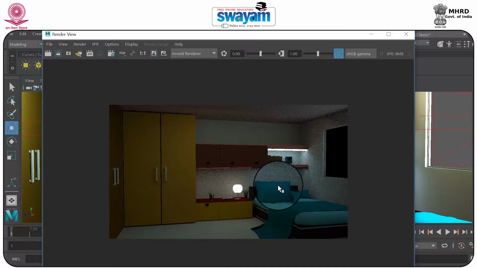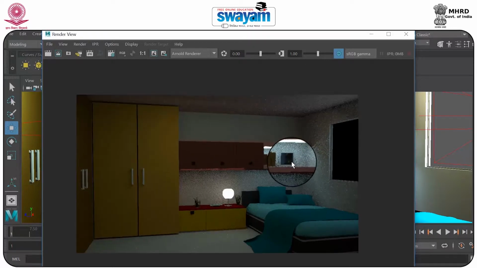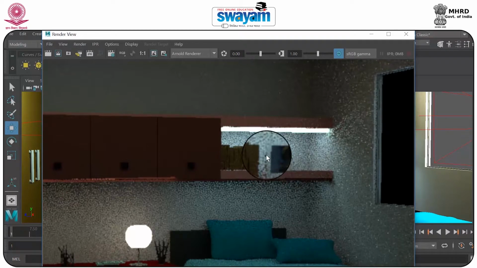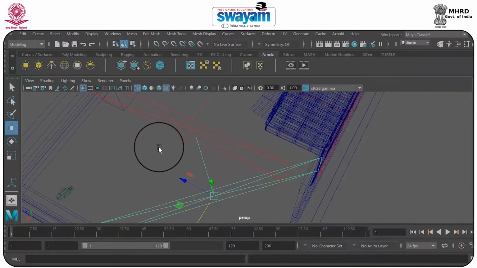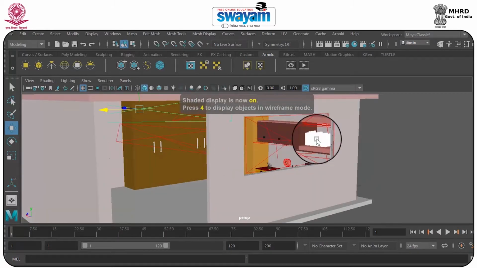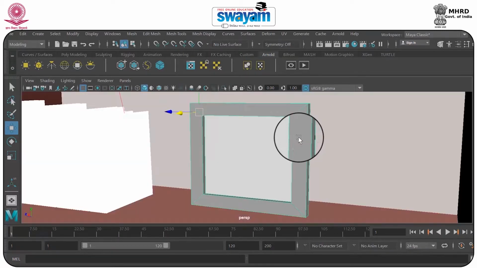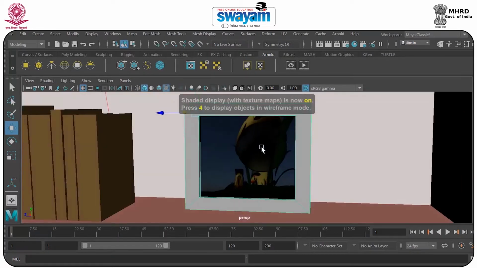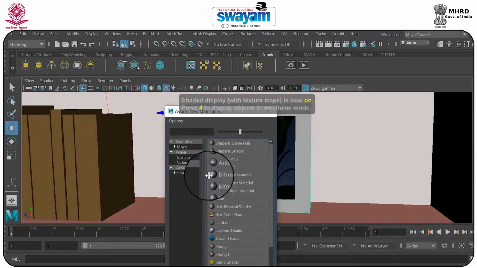And also there is a problem, I think. We have to change the border color because it's matching so much. So what we will do, we'll just change the border color. We'll press 5, we'll select this part, press F, go to 6, right click, assign new material.